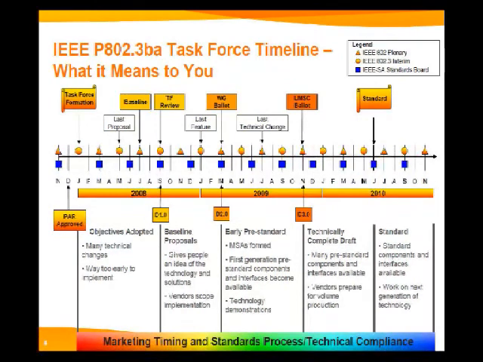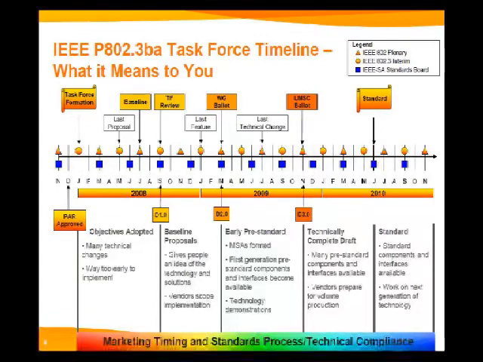So as you look at the development of the standard, if you look at 2008 and what was going on there, 2008 was when there was lots of news to report. They were changing the objectives, and it was just way too early to implement because no one really knew what the final objectives were going to be. So those were then adopted. Draft 1.0 comes out, with baseline proposals on feasibility, not necessarily technically complete. So at this point, people were starting to think about what can we do? How are we going to do this? Kind of scoping out implementation ideas.